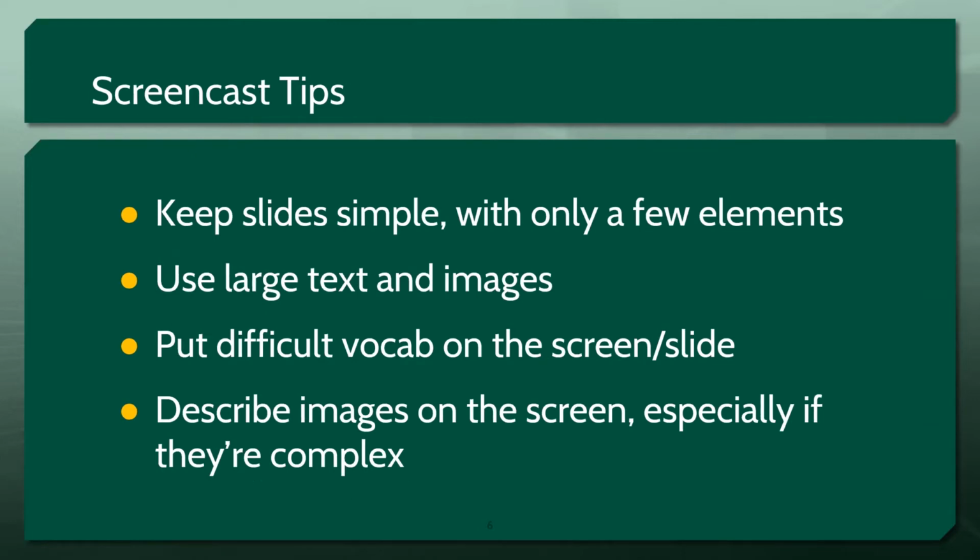All right, so screencast tips. Keep the slides simple, one idea per slide. Use large text and images. Students will be watching on phones and sometimes really old phones. Put difficult vocabulary on the screen or slide. Basically, just make it easier to learn. Describe images on the screen, especially if they're diagrams or graphs, so students know how to interpret them.